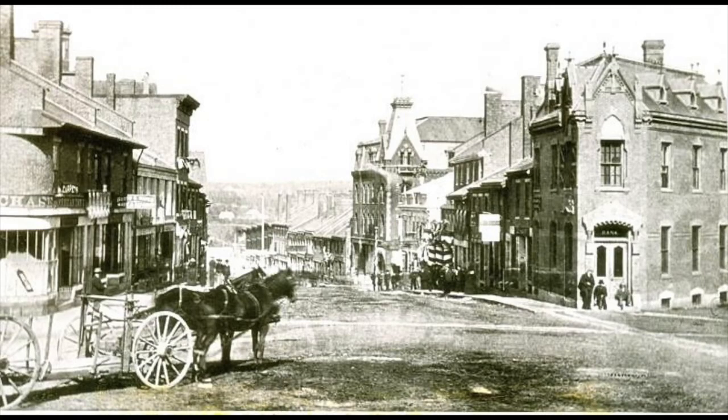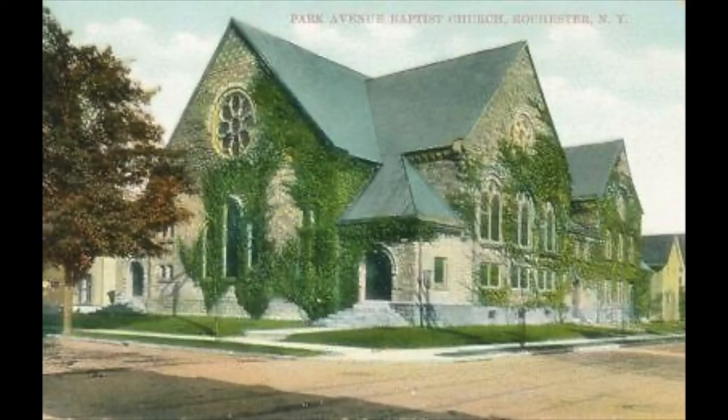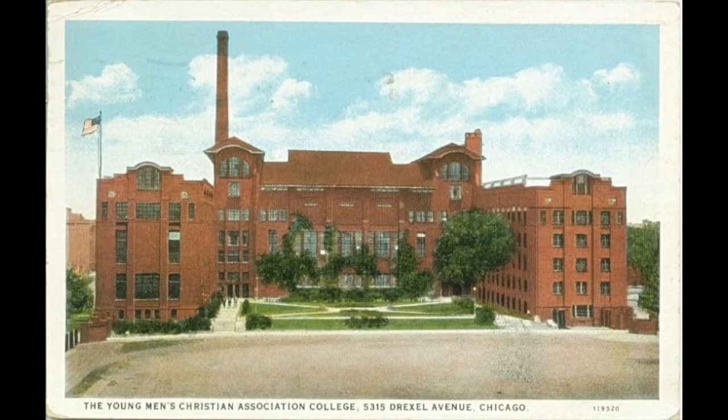Next assistant pastor was George Milton Bardley. Born in Augusta, Maine, and educated there and in Connecticut, he went on to Brown University, and then in 1903 entered Rochester Theological Seminary. He held a variety of ministry and secular jobs, working in music ministry at Park Avenue Baptist Church in Rochester, New York. He served at LABC for 2 years, and from there he went to the YMCA College in Chicago. And from there, he resigned the pastorate and ended up working in secular work until his death.